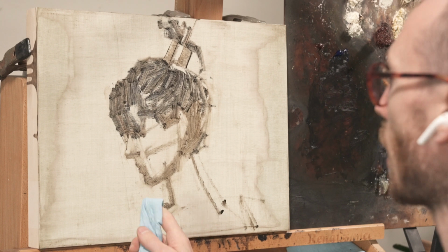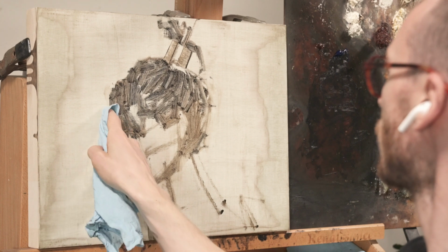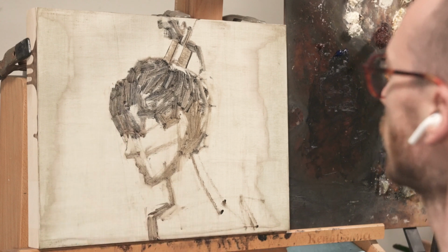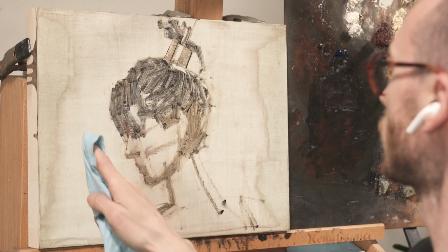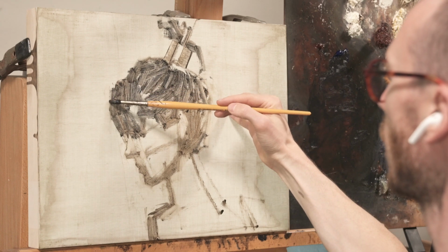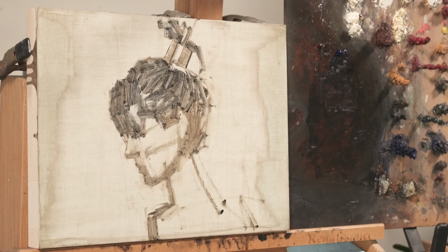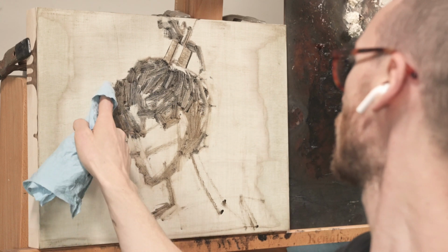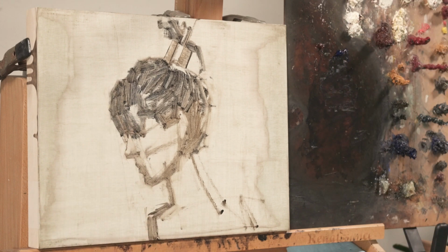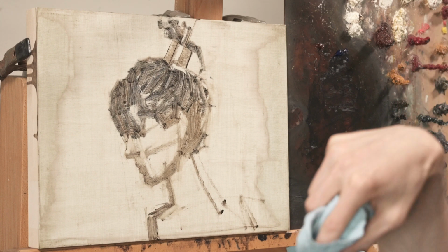And then from here, I'm going to, again, come in and adjust the shape a little bit more, a little in here. Like I sometimes intentionally erase too far and then kind of come back. Gives it a more atmospheric, sort of softer edge, and it lends itself to conveying hair a little bit better. You don't want a completely sharp, cut out edge when you're dealing with hair very often.